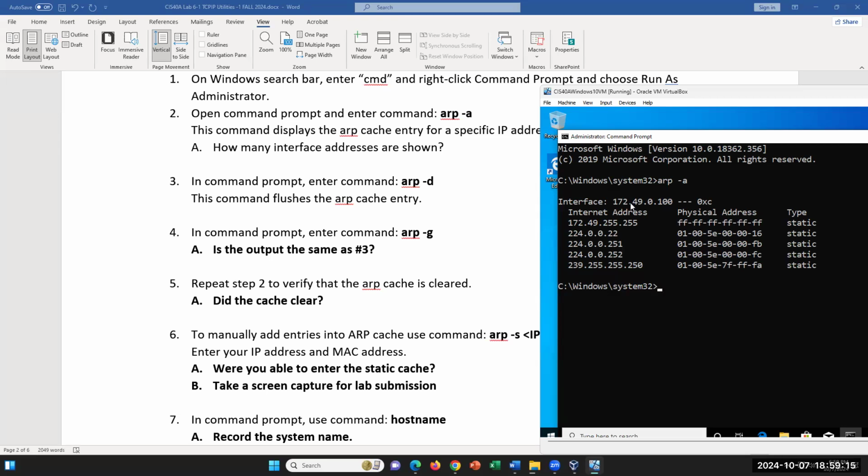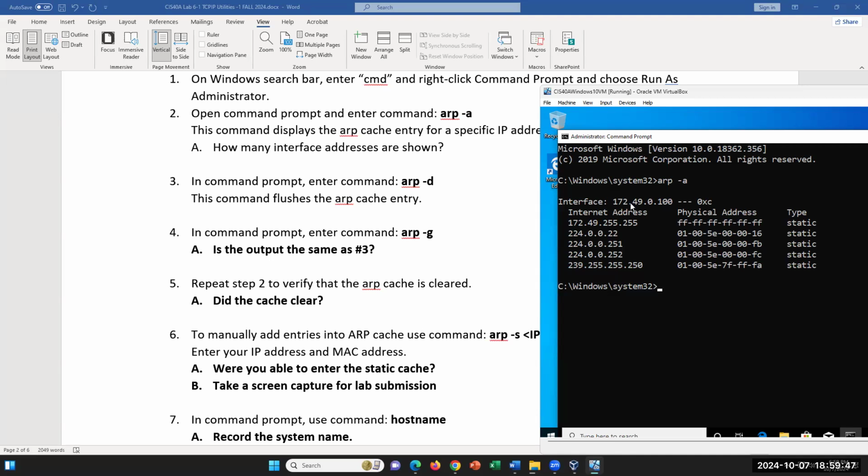Yeah, actually get clear. That's what it is. Or put in the IP.